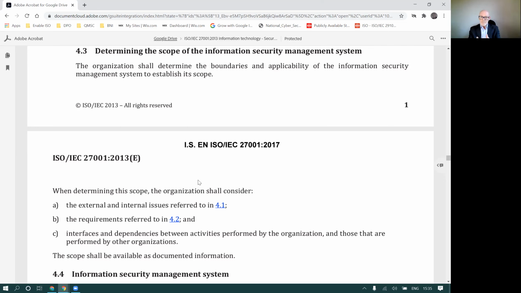So if we take that and break it down a little bit, okay, interfaces and dependencies, what does that mean? Okay, so if we consider the basic idea of an interface is, well, the human and the hardware and the software and the data all come together during an activity within a process. Well, what we're looking for are to identify the interfaces where vulnerabilities can be there because of our activity.